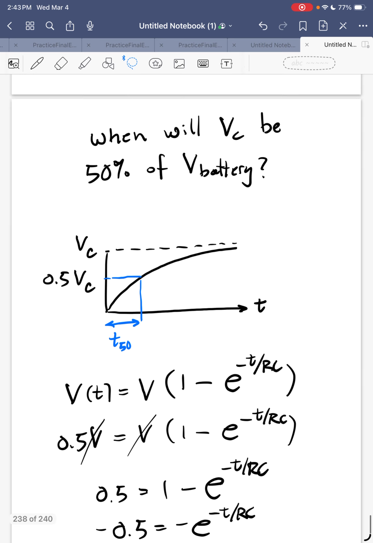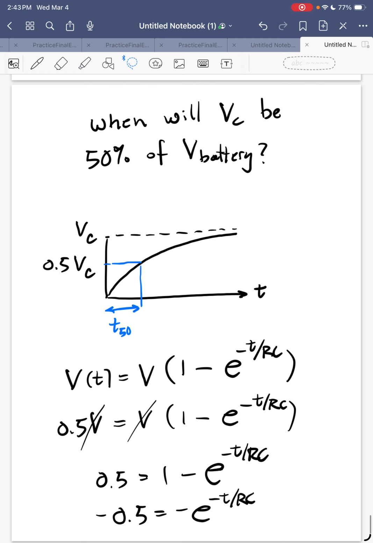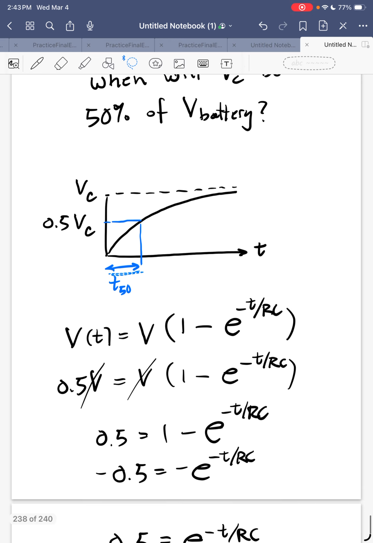Here's another example. What about the voltage across the capacitor? What does the voltage do? Well, the voltage is going to behave like this as well. Okay, how do I solve that? Basically, I set up a similar equation, but now instead of using 65%, I'm going to use 50%. So if this is the total voltage up to the maximum, then 50% would be right up to there. I draw a line over here, drop that down. That's the time I'm looking for, T50, the time it takes to get to 50% of the voltage.